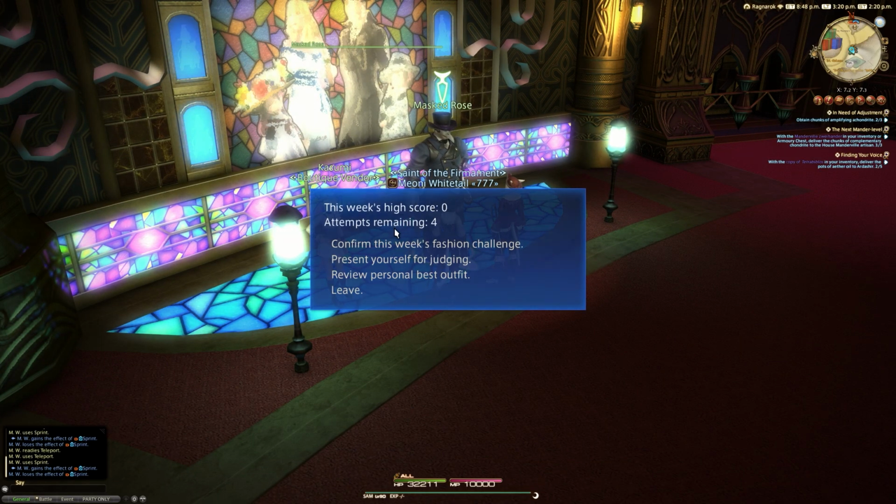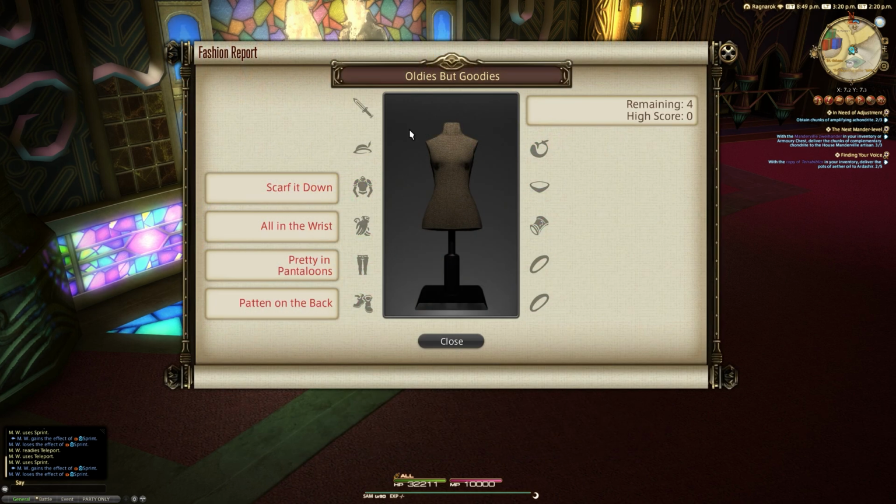This is week 296 and the theme this time is Oldies but Goodies. This includes the following clues: scarf it down for your chest, all in the wrist for our hands, pretty in pantaloons for our legs, and pattern on the back for our feet. In this video we have a 100 score, an 80 with dyes, and the easiest 80 possible.